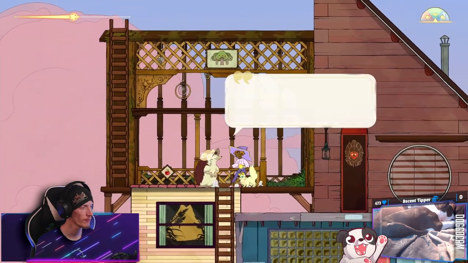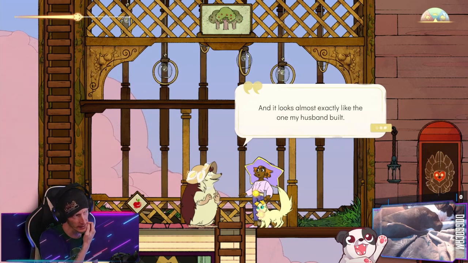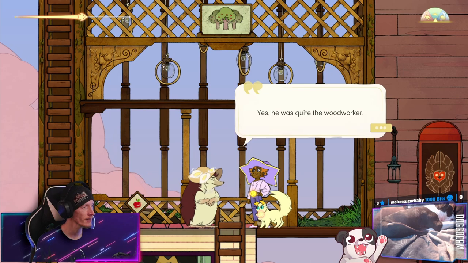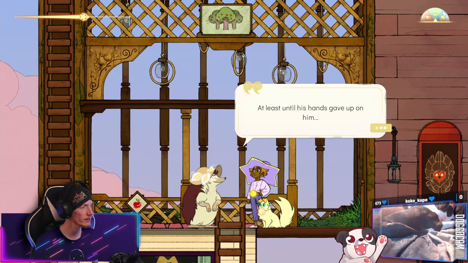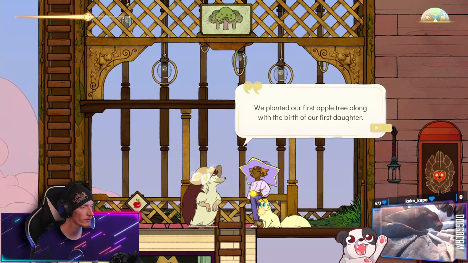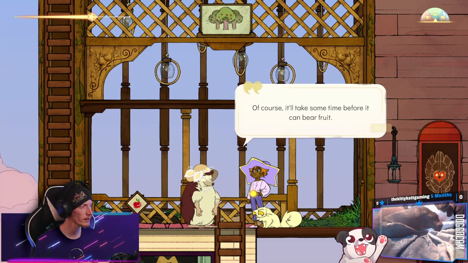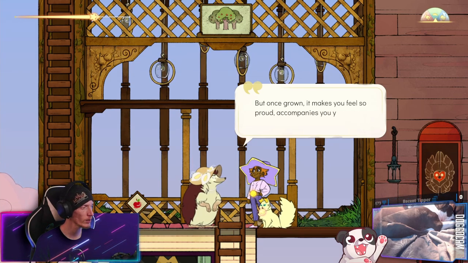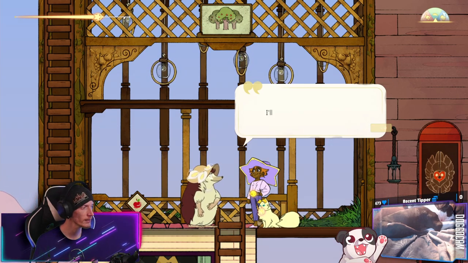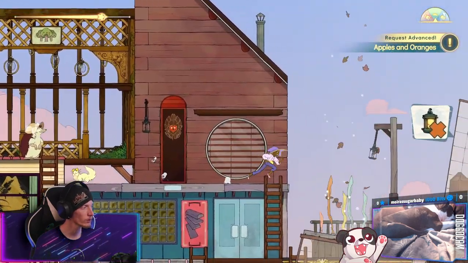This is very cozy. It's exactly as I remember it. Oh, Stella, you built an orchard. It looks almost exactly like the one my husband built. Have you seen all these fine details? Yes, he was quite the woodworker, at least until his hands gave up on him. We planted our first apple tree along with the birth of our first daughter. Oh, that's what I planted. You should plant a tree for yourself. Of course, it'll take some time before it can bear fruit. But once grown, it makes you feel so proud, and it keeps you company your whole life. Oh, listen to me rambling again. I'll get out of your things now.